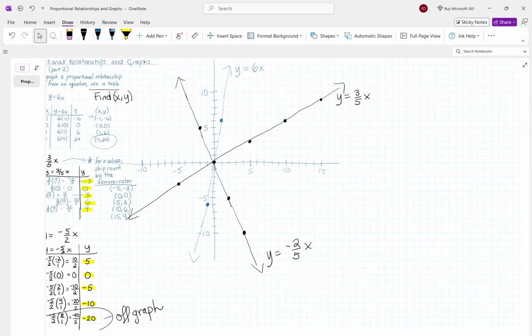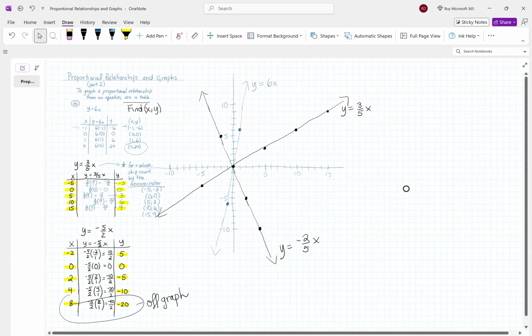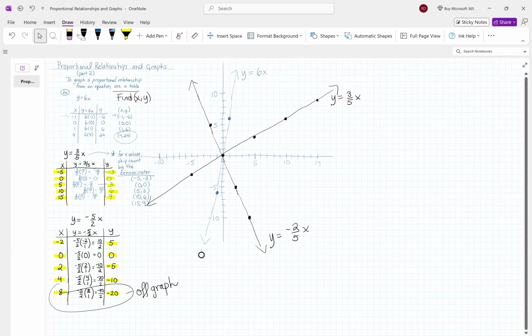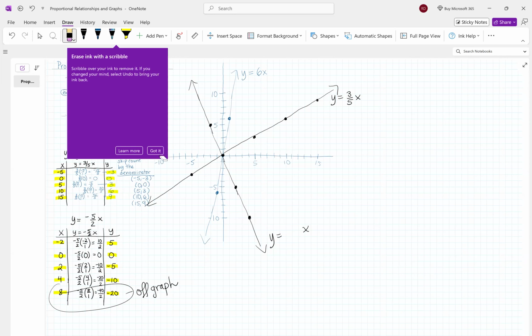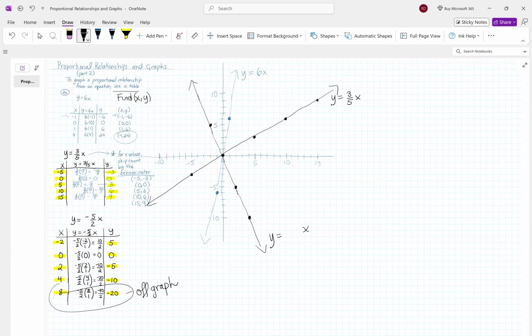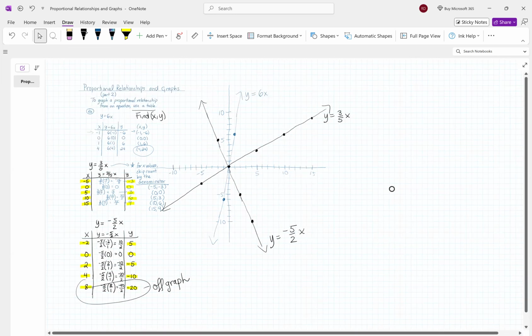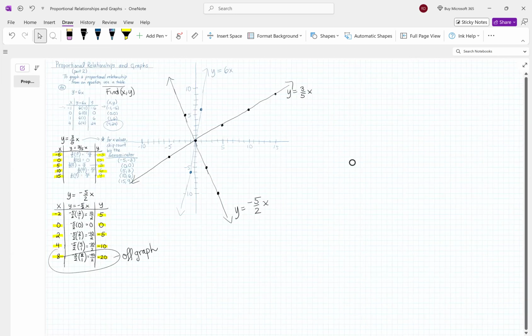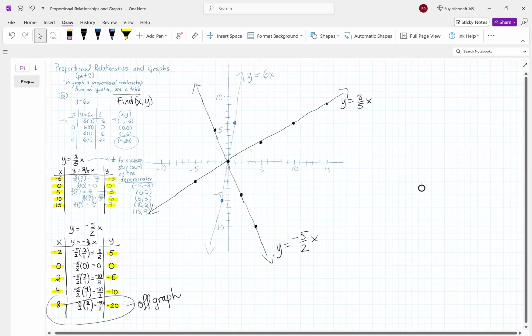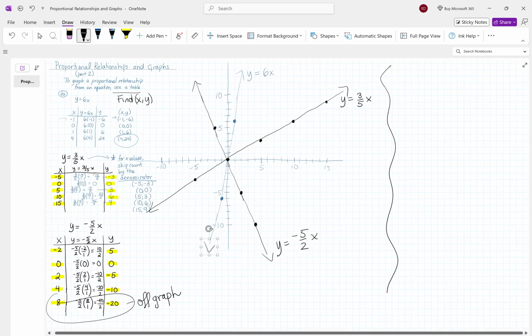Okay, so what we have here is, oh wait, it's not negative 2/5 x. I was mixing up my problems. It's negative 5/2 x. Okay, so hopefully you have 3 graphs like that. And then you have the ones that we did from class. If you didn't get a chance to finish the ones from class, I will put up the equations over here, and I would encourage you to try some of them.